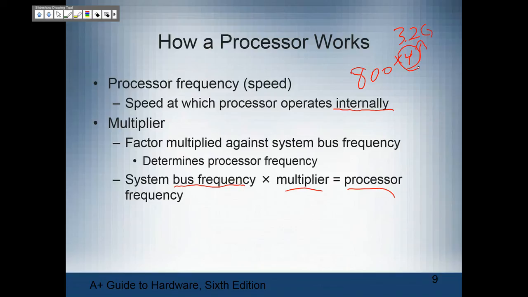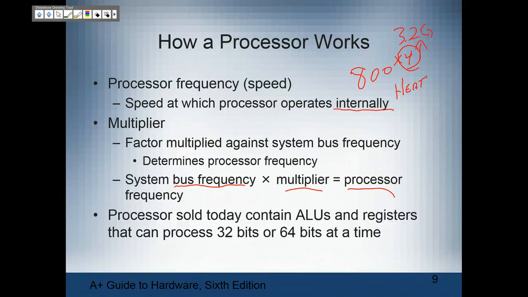When we overclock a system, we change this multiplier factor and run the CPU at a higher speed. When you do that, you're going to produce, here we go with that magic word again, more heat. So you need to be able to dissipate that heat. Sometimes people overclock and the processor becomes unstable, typically because it gets too hot when we want to do those things.